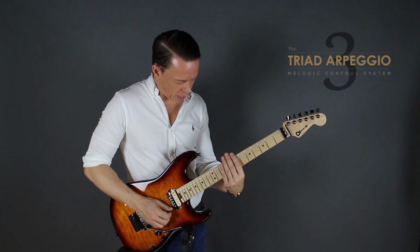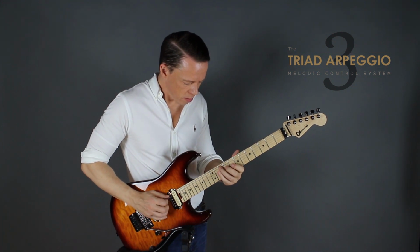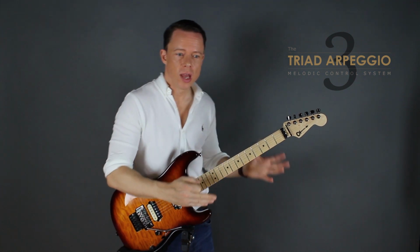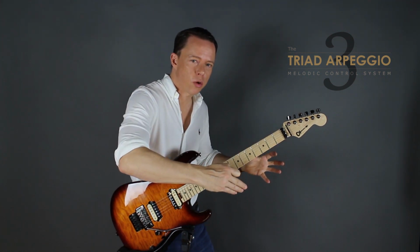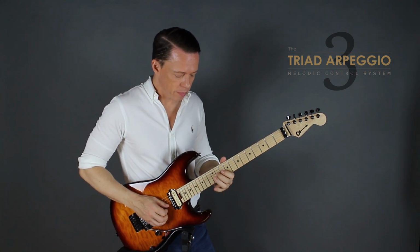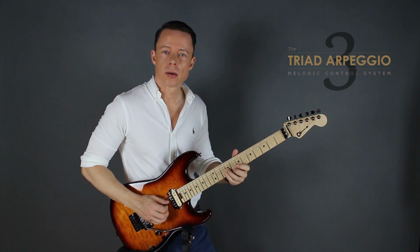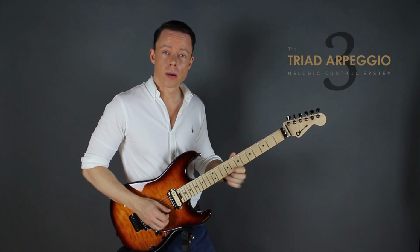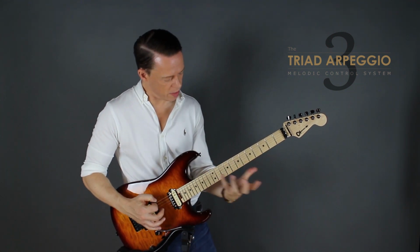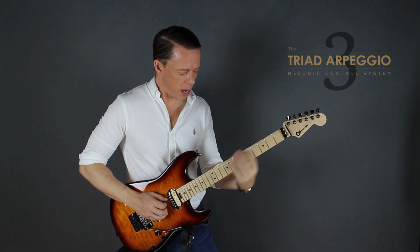Because before I had my cage shape and then I knew the arpeggio, so I could go... Right, I could easily, like we talked about in the first video, focus on the chord notes and then move to a scale note and then back to a chord note again. Right, that was D major. I could easily do that because I have my cage shape and then I have my arpeggio shape within there, right?